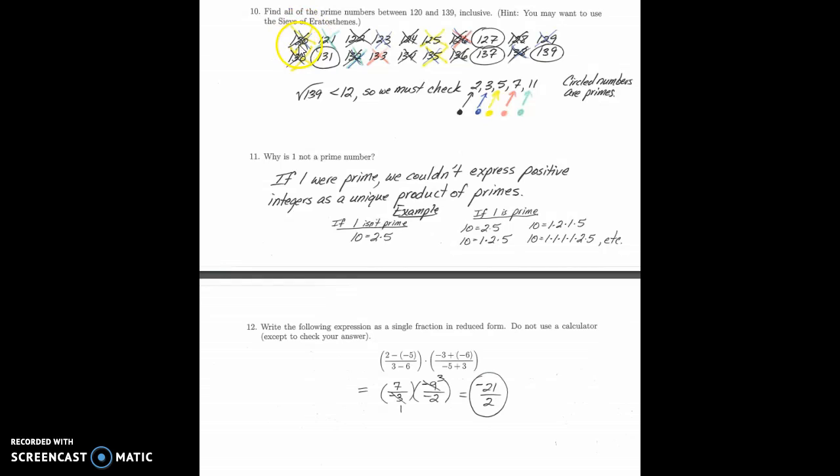5, 120 would be the first number it goes into. 7, 126 would be the first number. There you might actually have to count up from 70 until you figure out the first number that 7 goes into. The same for 11, unless you know that 11 squared is 121, and then you would count 11 and cross off. After you've crossed off all of the multiples of these primes, anything remaining must be prime. So here we have 4 primes left.